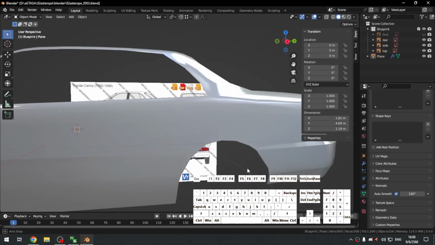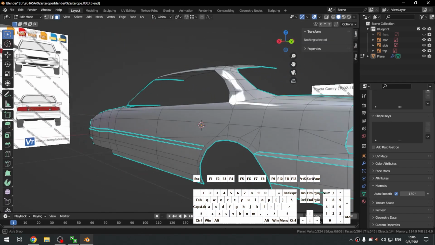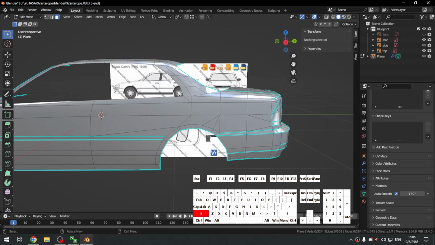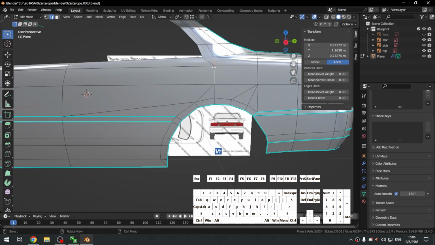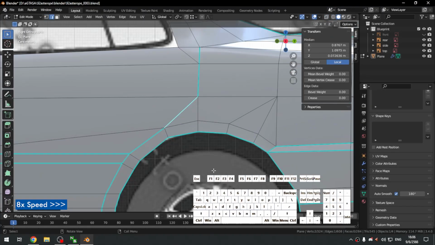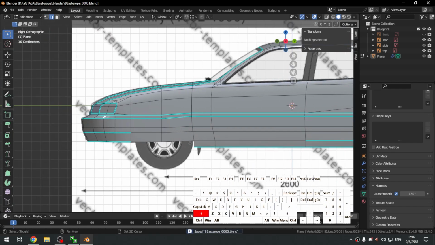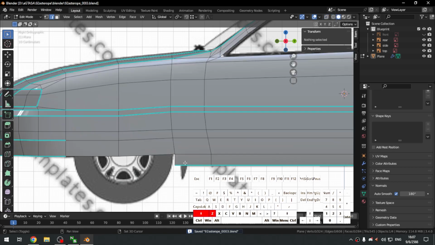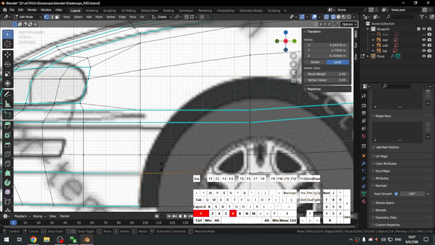Yeah, we have the rear arch here finally. So let's continue. Wait, we need to also mark sharp on our door, because now we can do the front view arches. So we can do the same thing, which is slide our vertices to the correct places.